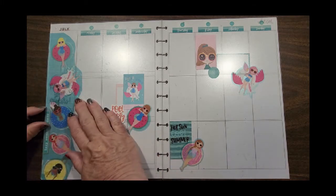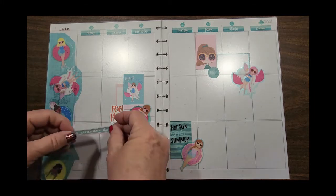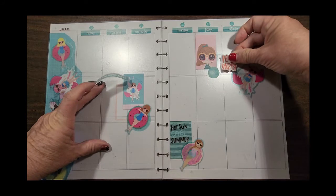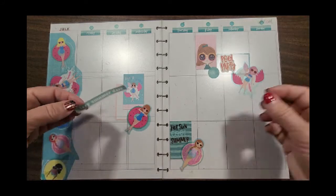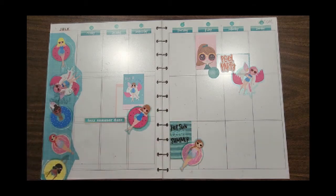No, I don't like it. What about putting it here? Put Pool Party in the quotey box and put this one here. I think we have a winner.